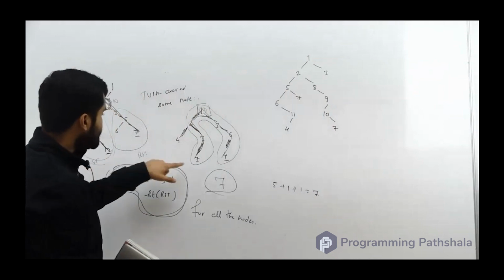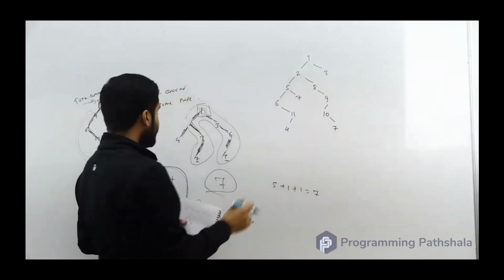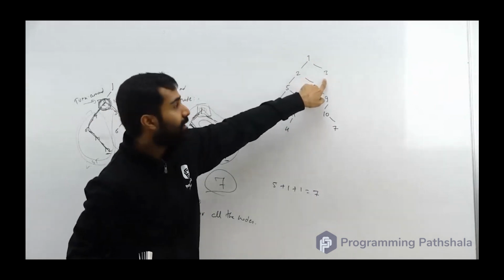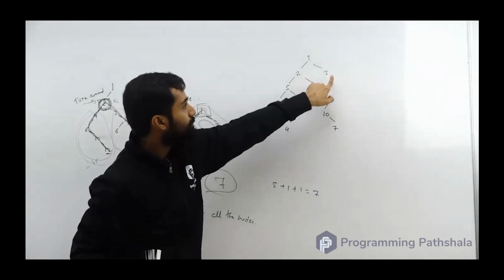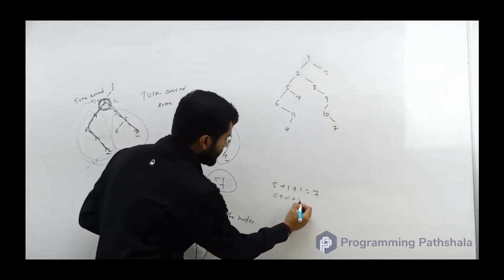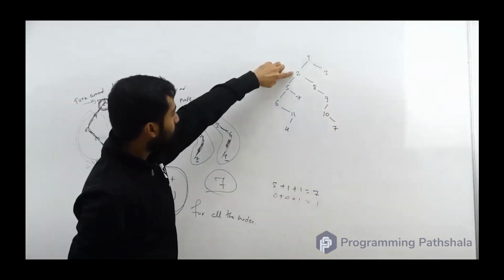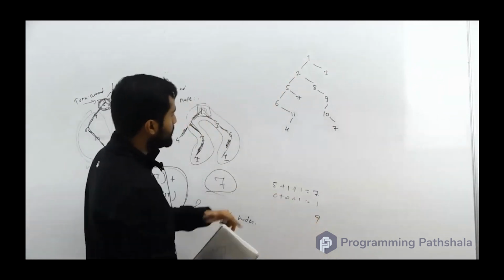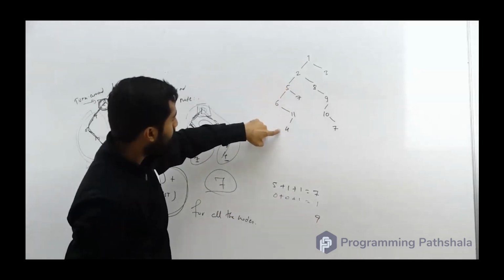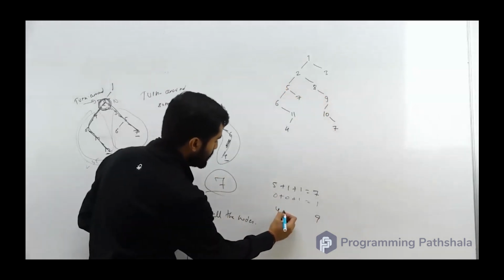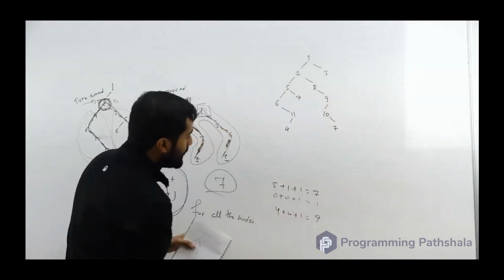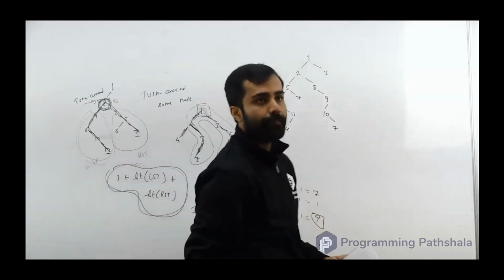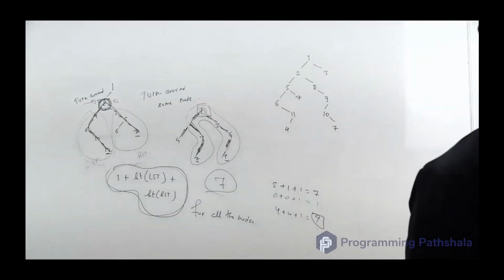Now let us compute this expression for this node. What will be the value of this expression for node 3? For 3, the height of left subtree is 0. The height of right subtree is 0. So 0 plus 1 is going to be 1. Similarly, you have already computed it for 2. That turns out to be how much? I believe 9. The height of left is 1, 2, 3, 4. The height of right is also 4. 4 plus 4 plus 1. So similarly, if you list down this particular value for all the nodes, whatsoever will be your maximum, that will be your answer. So this is the idea.